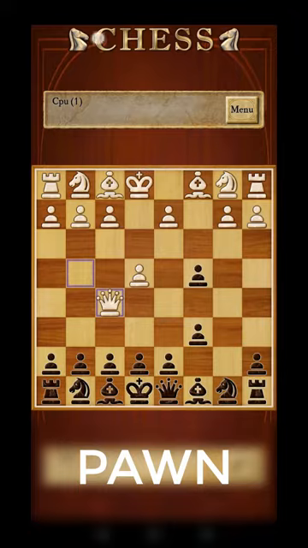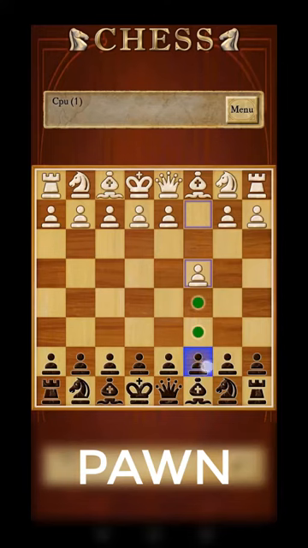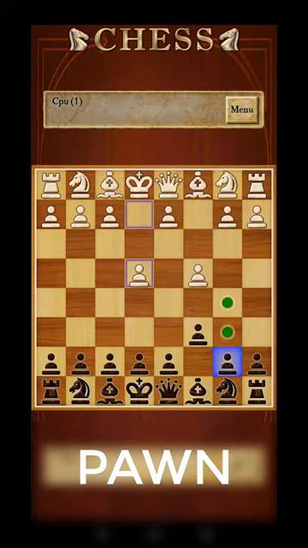When a pawn reaches the other end of the board, it can be changed for any other piece of its own color, except the king, of course. This is called promotion. Normally, a pawn is promoted to a queen.